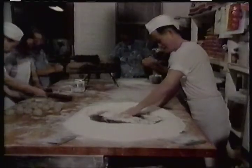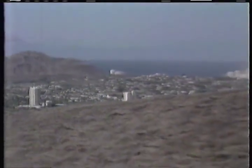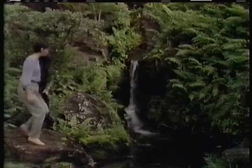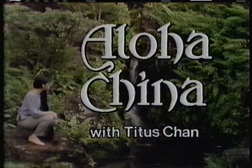Have you ever wondered how new cooking utensils are affecting Chinese cooking? If you do, stay on with us. Today we have Mrs. Thais Bothwell coming in to show you how to do a few really good Chinese dishes in her microwave oven. From the borderland between East and West, Honolulu, where fine Chinese cooking flourishes, join us in saying Aloha China as we sample a taste of the Orient with your host, MasterChef Titus Chen.